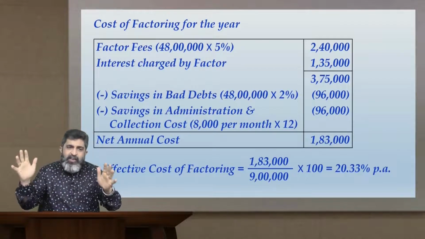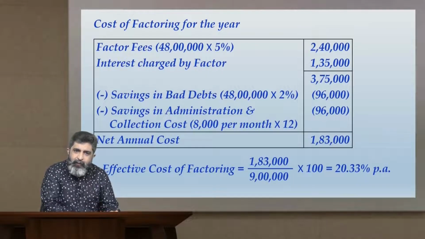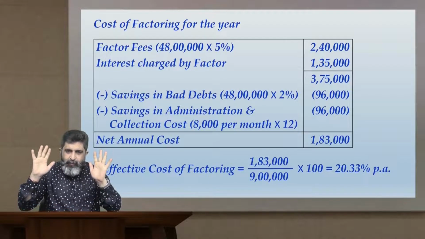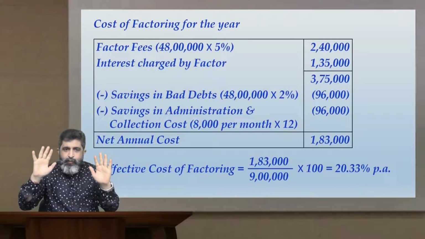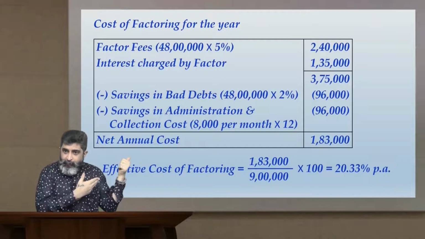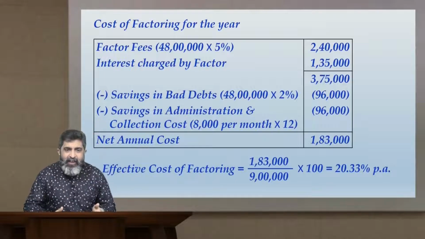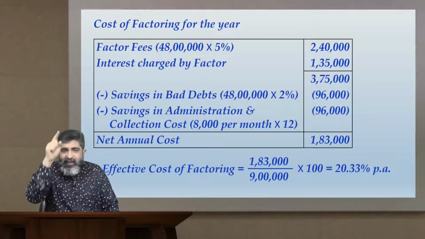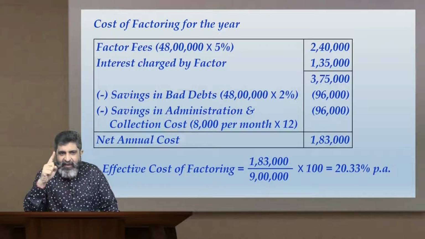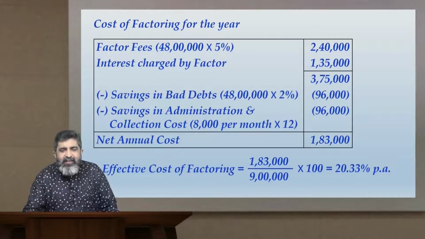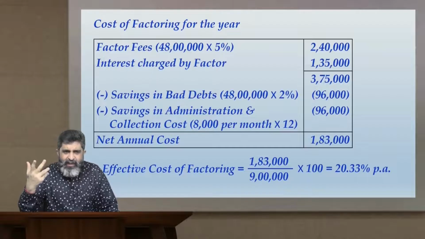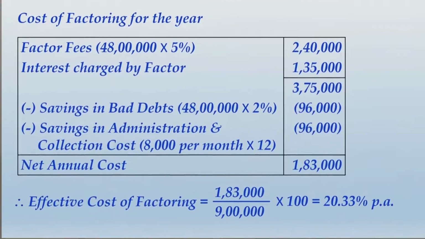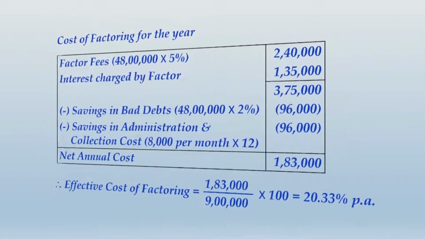Don't ever get confused. Either make calculation on per annum basis or per cycle basis, whatever you like. Question asked you what? Per annum or per cycle? Question asked you per annum. So we directly made calculations per annum. If we make calculation for each cycle, then we will have a responsibility to multiply by 4 cycles at the end, because the calculation that we will obtain will be for one cycle, but the question is asking for the entire year. So let us do one thing, let us write an alternative mode of solving this question, and that will be on a per cycle basis initially. So please carefully take note of this whole thing.